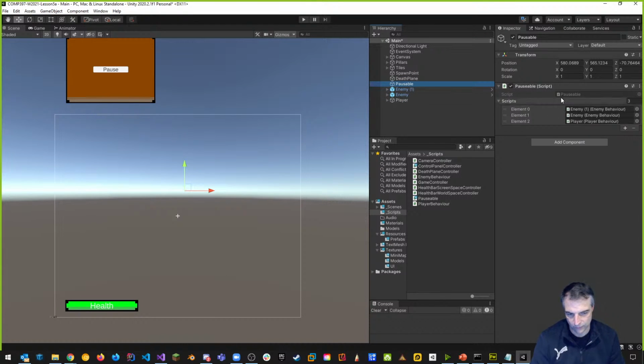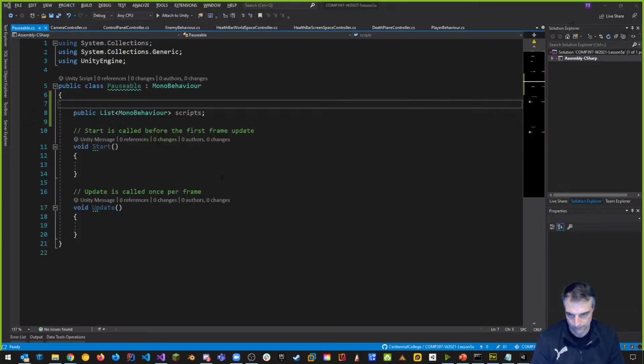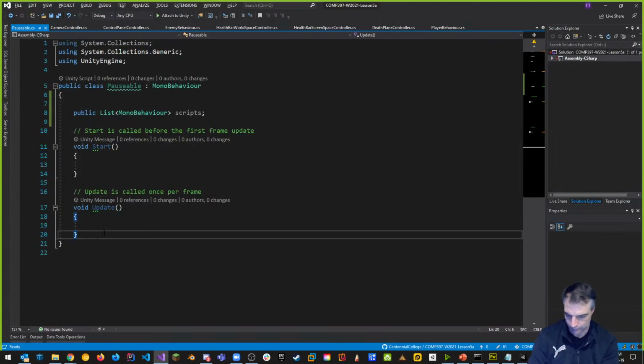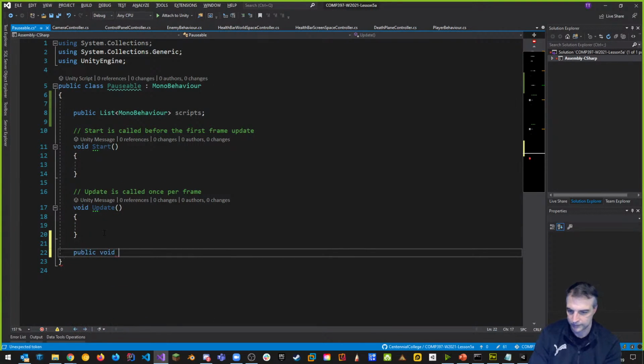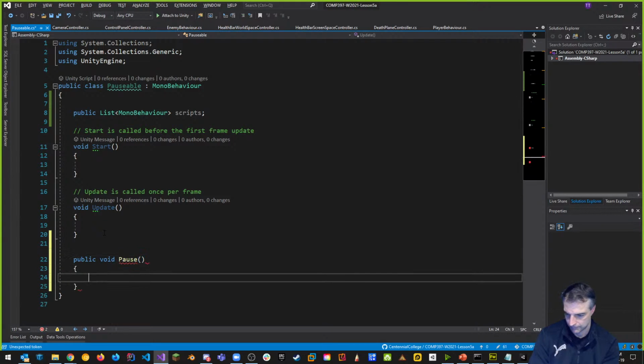And what I can say is when I click the pause button, I want all the pausable scripts, everything in the list of scripts, to be disabled. So let's make a public void method called pause.